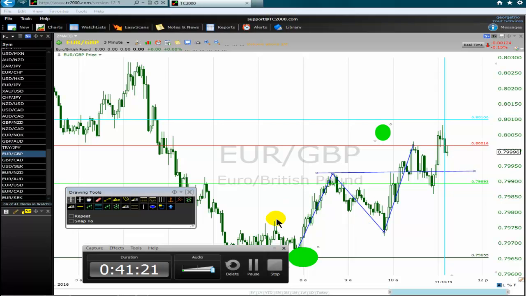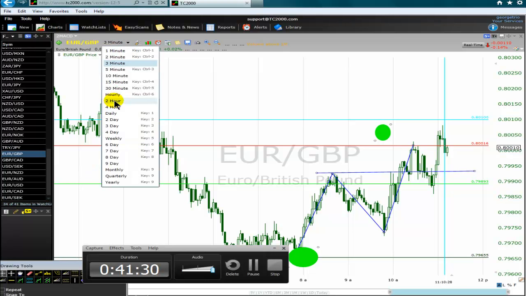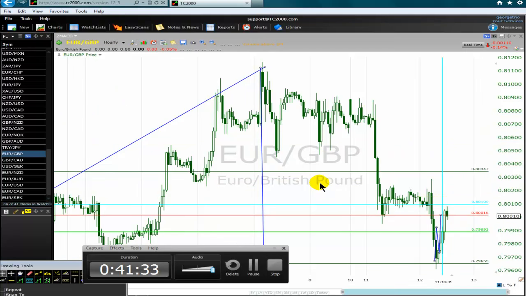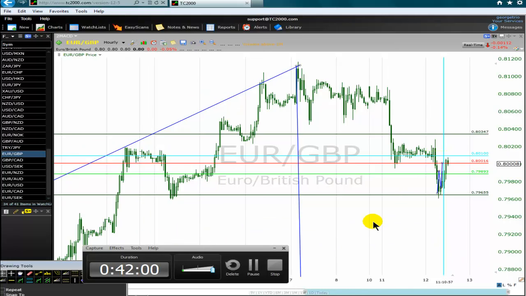I want to set a target for my trade because I entered here, and my trading setup is from the hourly chart. I'll go to the hourly chart to set my profit target. My stop loss is already at 8010. I want to set a greedy target. Now, this is to make you laugh a bit. 7965. That's not a bad place to take profit.